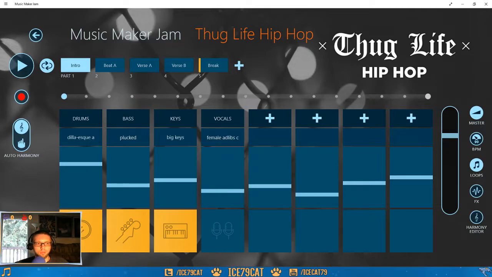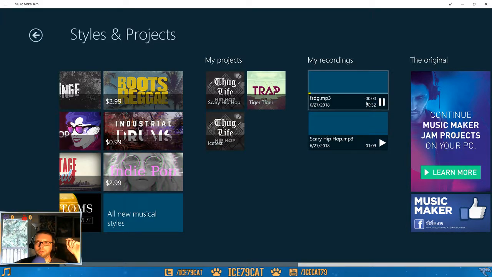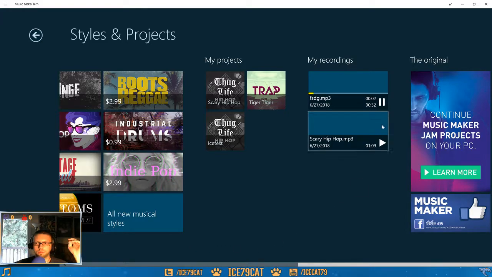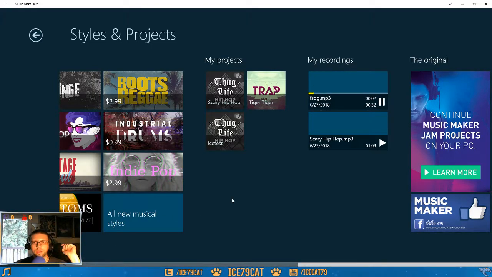And you couldn't see it, but on the other screen it showed that I have created a new file for my recording. And then there's a couple different ways that you can get to it. You can go back to the music styles, and if you click on the recording, you can play the recording right from here. You can actually share it. If you click open, it'll, I thought that it would open the actual file folder, but it doesn't.